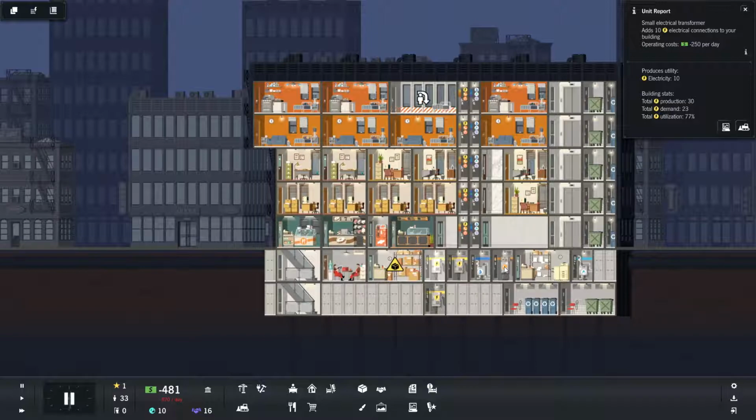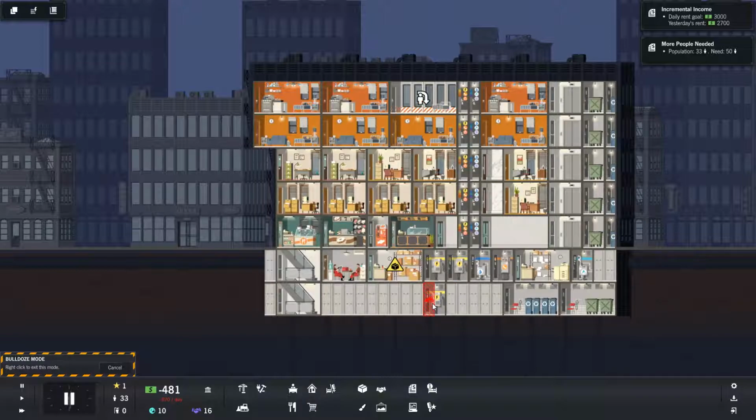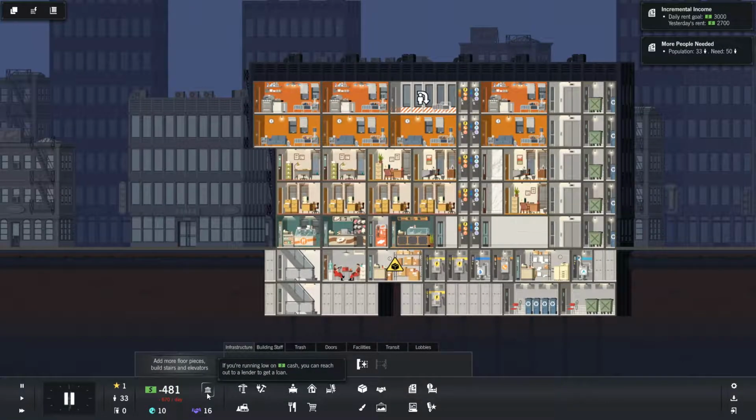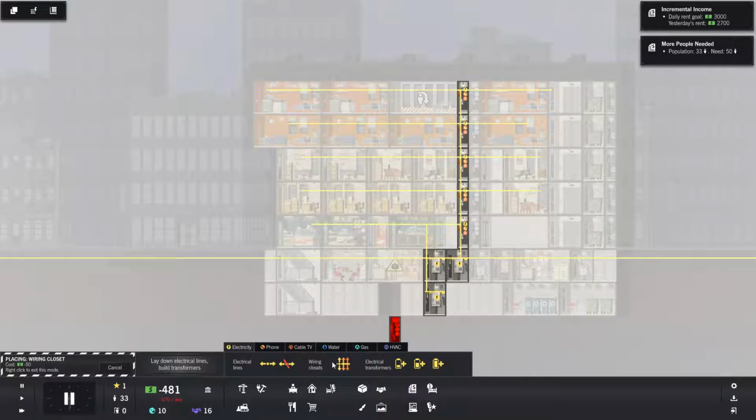Operating costs are $250 a day. Now, okay, wait, so each of these is $250 a day, so that's $750 just for electricity. But had I done this one instead, if I demolish, do I get money back? No. No, I don't. That is super troublesome. That really incentivizes me to do larger utility rooms as opposed to multiple smaller ones. I guess it makes an amount of sense.